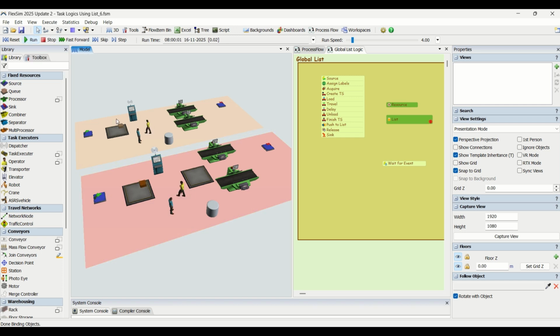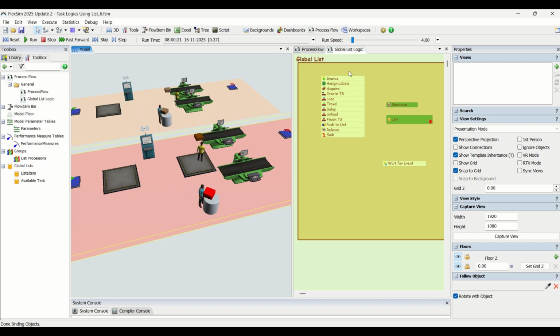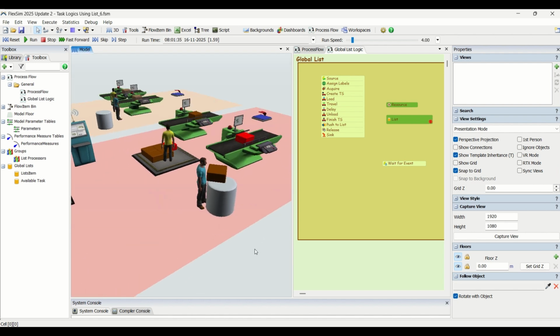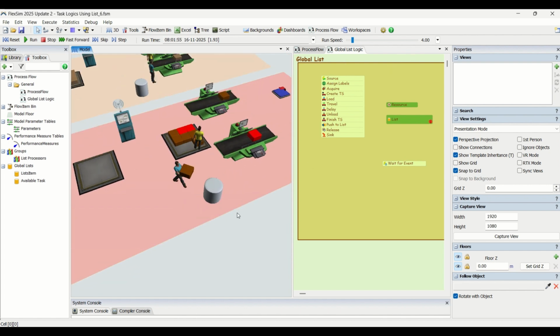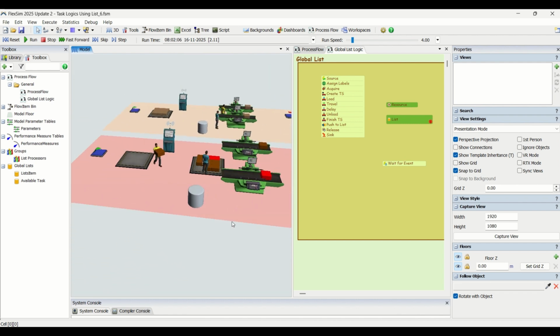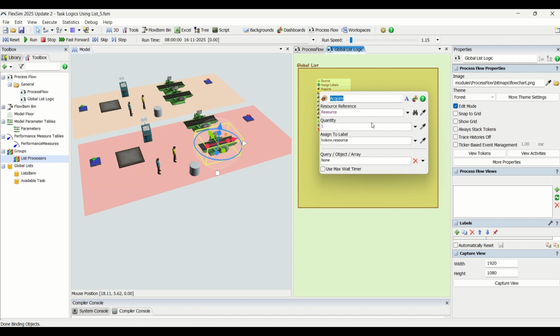In today's tutorial, we will be understanding about global list. Using global list by making a process flow, we will understand how we can push the task sequence into the list and then ask operators to use the task as a to-do list. We will also understand about creating priorities and picking up parts which are highly important. We are going to look into multiple debottlenecking steps by using this process flow, and this is how your model is going to look once you complete this tutorial, because the pull logic is now essentially irrelevant.